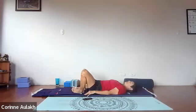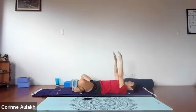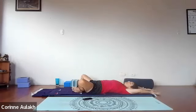Let's bring our feet into butterfly pose so the bottoms of your feet are touching one another. The heels close to the center of your body. Allow the knees to fall out to the sides. Extend the arms up towards the sky and then behind your head, palms up. Review the position of your chin. And let's just hold here.